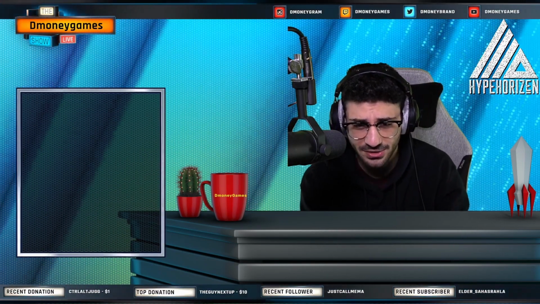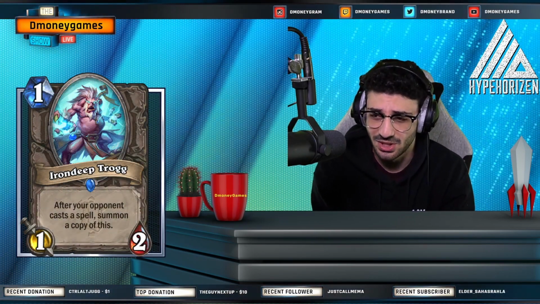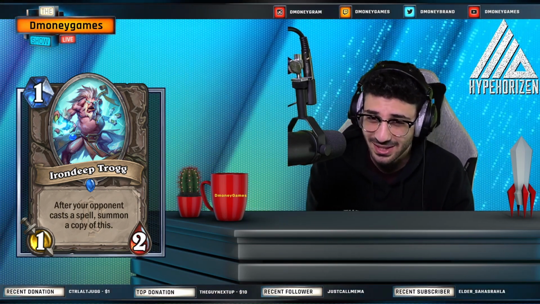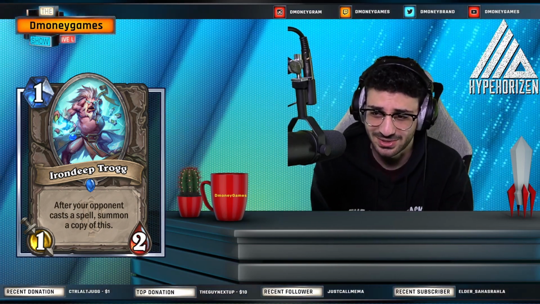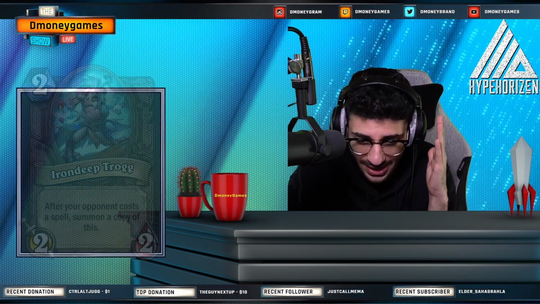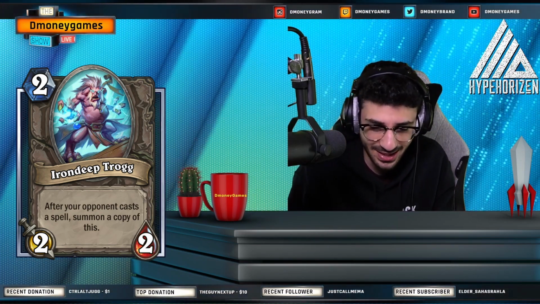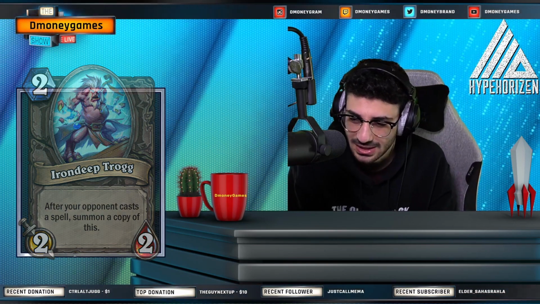The first card that I think is on a lot of people's minds is Iron Deep Trog. Now, this card is very strong. It's actually probably one of the strongest cards of the set. It's kind of like a disruption card, but for certain spell-heavy decks. The card is a bit too strong, especially in certain classes like Paladin and Hunter. So I feel like it should go to at least 2 mana. And if they do put it to 2 mana, it's got to get a little bit of a buff as well. So 2 mana 2/2 I think is pretty fair.